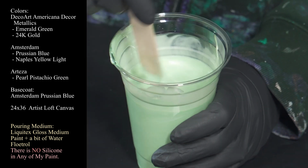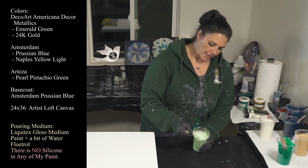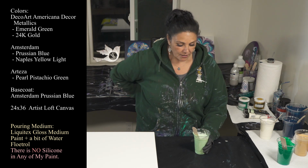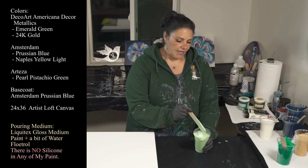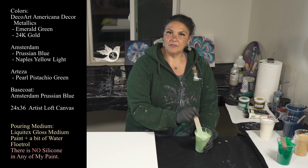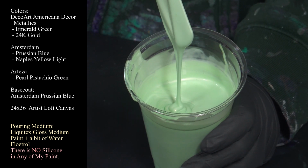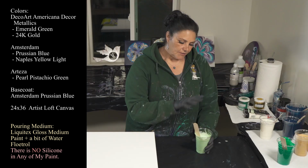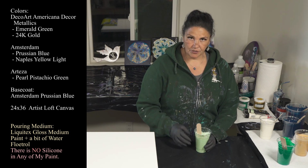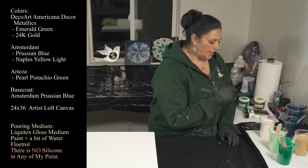I also have one of my favorites, Arteza's Pearl Pistachio Green. Beautiful stuff. Now this one, I had problems with in the beginning because I was mixing it just like everything else with a lot of Floetrol. So what I've started to do recently is add a little bit more pouring medium and a little bit more paint and less Floetrol, about 50% less Floetrol. And if it's thick, then I thin it out with a little bit of water, because I think it was the Floetrol that was sort of getting rid of the pigment or spreading the pigment too thin. So I've been trying to mix it a little more concentrated, and I'm happy to say it actually has been looking pistachio in the dried results. So I'm very happy about that.